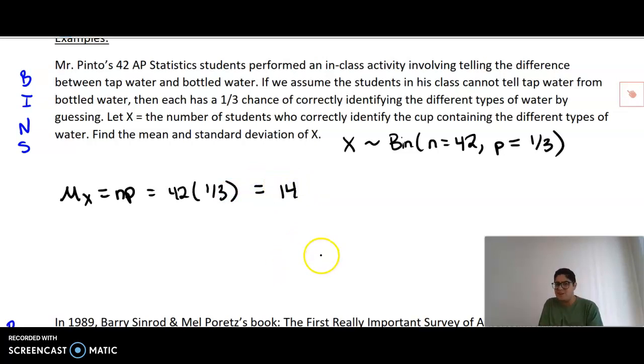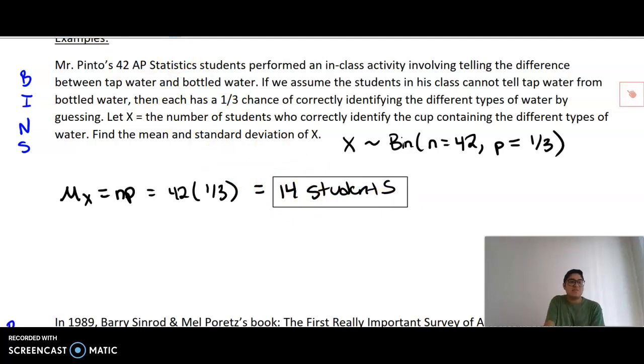But something's a little different here. If we're in a probability unit, shouldn't my probability, my answer be between 0 and 1? And you'd be absolutely correct. Notice that I wasn't asked to find the probability. I was asked to find the expectation, which means this is a number. And in stats, you know that if we get a number anytime, that number will always have units. So here, this mean of x is 14, and x is the number of students. So the mu here of x is going to be 14 students. So in the long run average, we'd expect about 14 students to correctly guess everything.